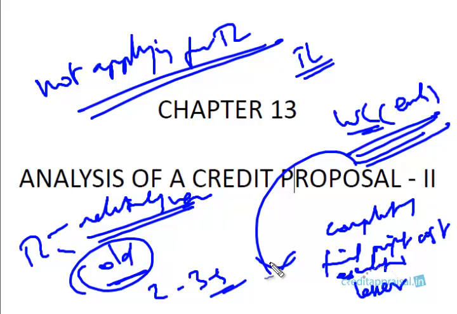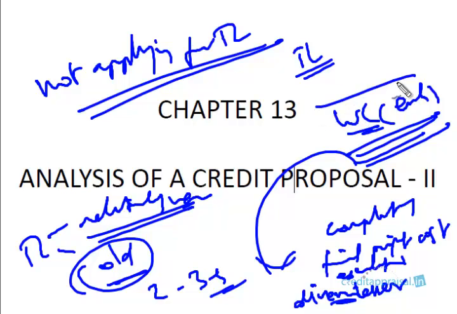Most important, it will let you know whether there is any diversion of funds, because usually when there is a project at hand, it's very common that some short-term funds will be diverted for long-term uses. That's usually the case. Whenever there is an ongoing project, an expansion project, or a new project, it is fairly normal to see that some short-term funds will be diverted for the project. So you need to also ensure that the working capital limit of this company was not diverted to long-term uses. All of this will be possible only if you comprehensively review the term loan.